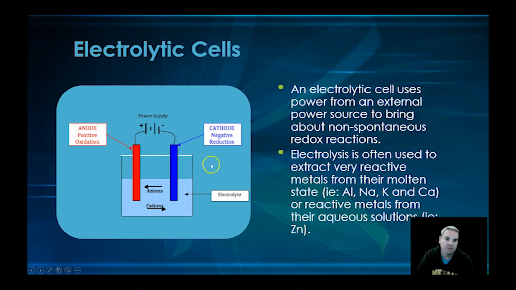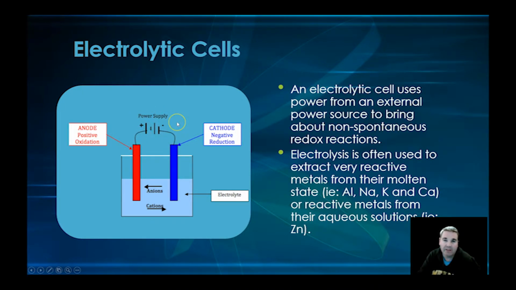But basically, to give you a summary, here's an example of a general electrolytic cell. You can see that we still have oxidation at the anode and reduction at the cathode. That doesn't change from an electrochemical cell. The cations still flow towards the cathode, anions towards the anode. We have an electrolyte, but one of the main differences is that instead of 2 half cells, we now have 1 cell where everything is contained. The other main difference is that we now have a power supply.